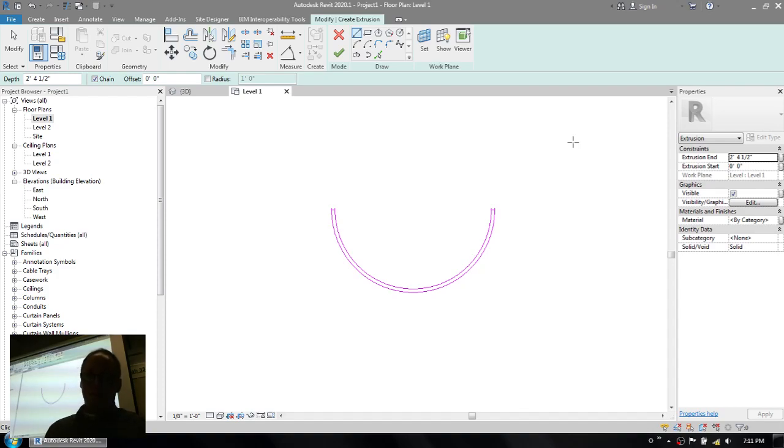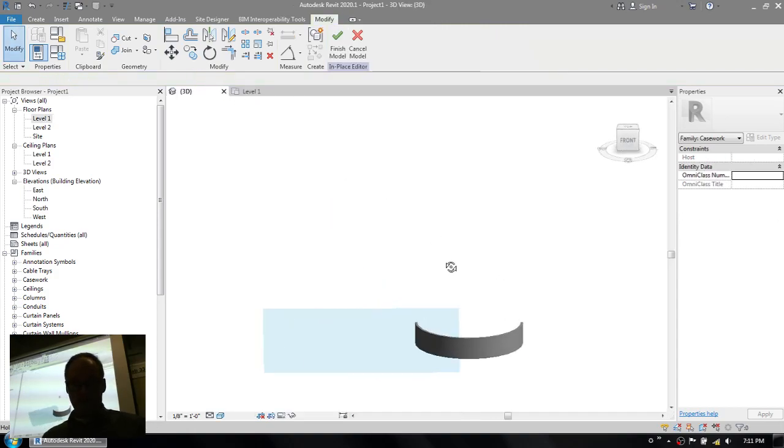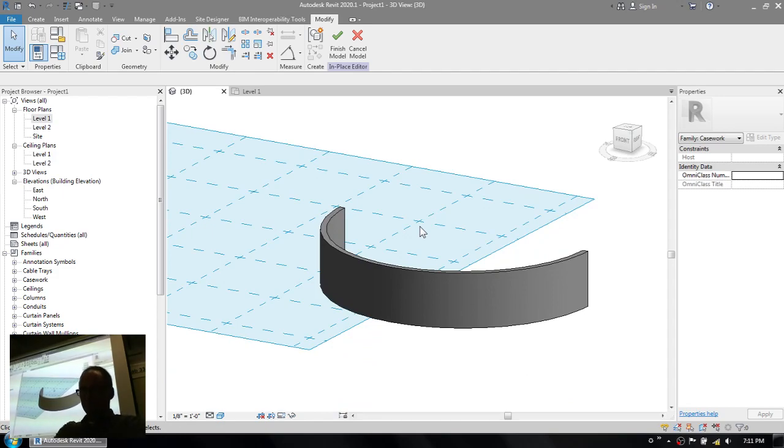Now, I'm going to finish this sketch. I guess you folks can too. When we look at this thing in 3D, just go ahead and click on the doghouse icon there. What we want to do is assign a material parameter to this solid, so that people who are using this desk in a rendering, when they've got a camera that's looking at the desk, can change its appearance. We're still inside our in-place family here, but you can see the valance is just a dull gray color.